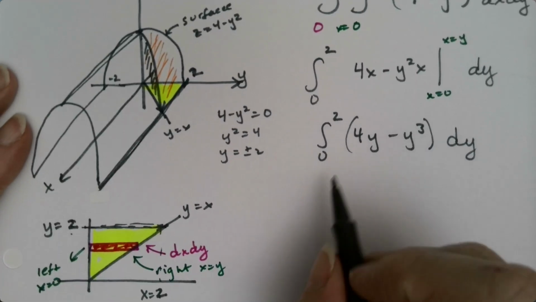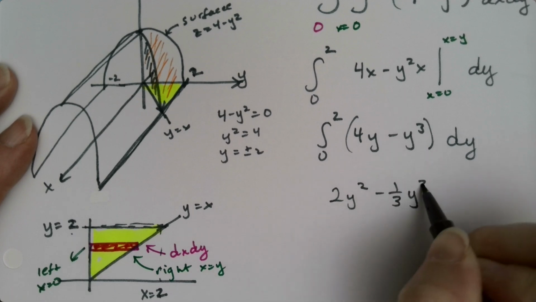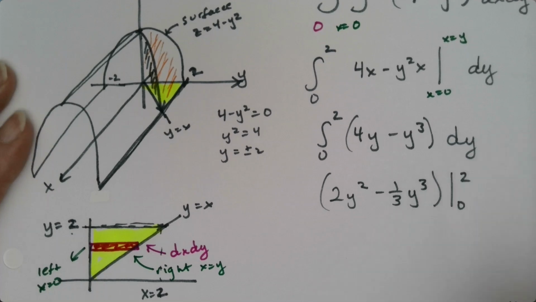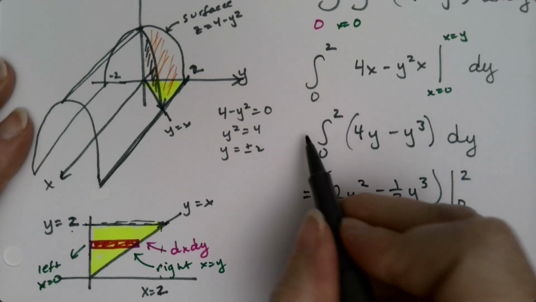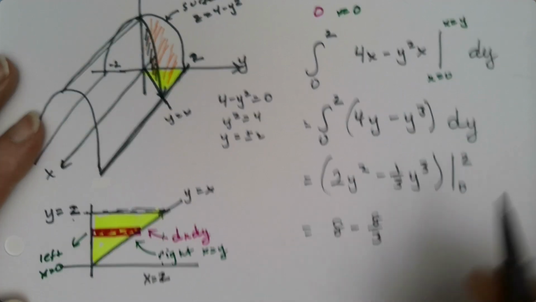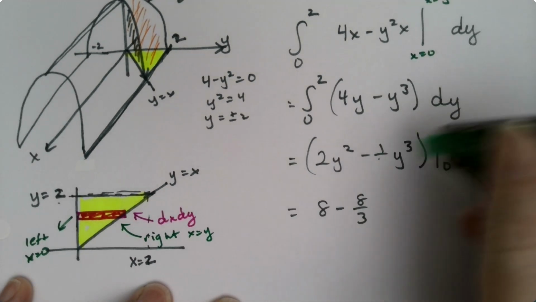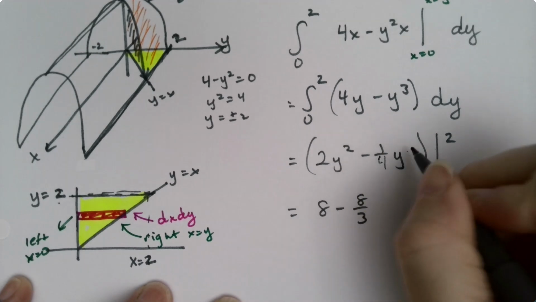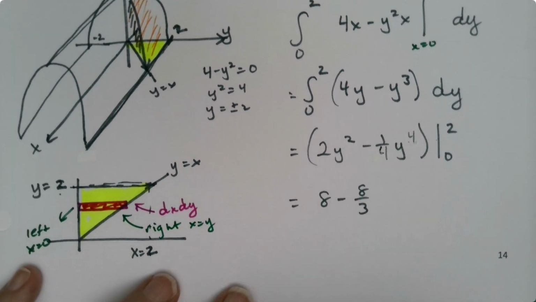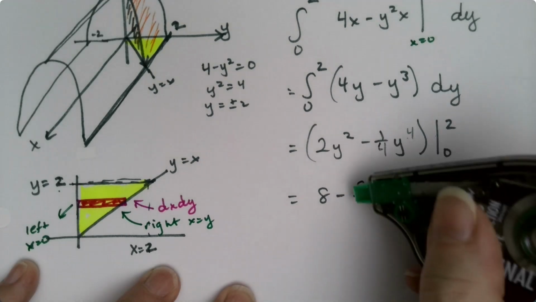And then I'm going to integrate that, so that would be 2y squared minus 1/3 y cubed from 0 to 2. I didn't bother doing it in Maple because it's so simple. So this is 8, take away 8/3. Whoops, I don't know what I was thinking. That's a 1/4 y to the 4th. I didn't add 1 to the power. I'm just losing my brain. All right, so this is 1/4 y to the 4th, which would be, I just said it was so easy, but then that is 16 over 4, which is 4. So that's 8, take away 4, which is 4.